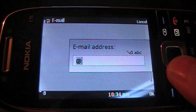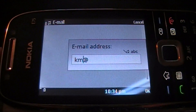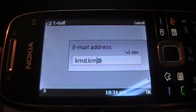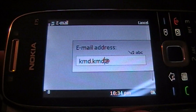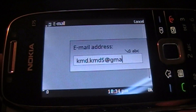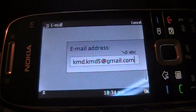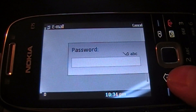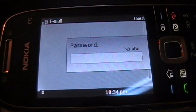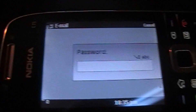It's going to try to connect to the server. It's asking me for my email and I will go ahead and input something I created just for this video's purpose. This is going to be a Gmail account and what the phone is going to do is pretty much set it up for you. Go ahead and put in the password here — I'll take that off the screen for obvious reasons.